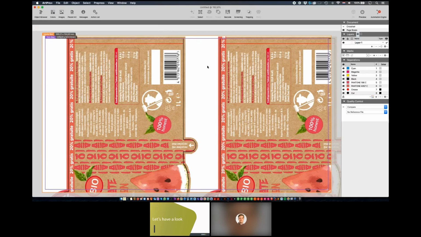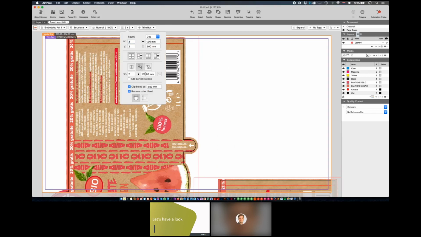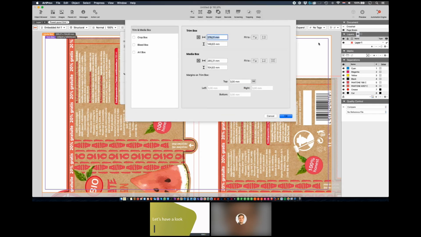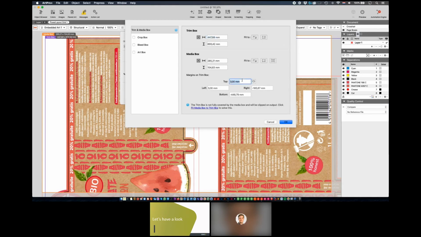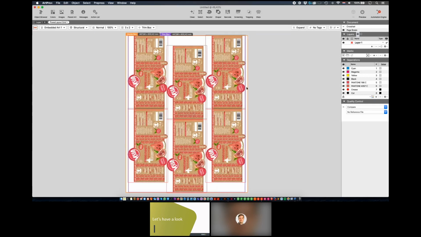Okay. Next up, for the step and repeat, I want to add a small stagger. Maybe not the most logical one in this step and repeat, but I just want to visualize this stagger functionality. And I will update my page boxes. I have done that before in an automatic way. I will now do it in a manual way. So fit my trim box and then just align my media box around the trim box to now visualize my file in my complete canvas. Okay, so this is my step and repeat with bleed, with stagger, with vertical and horizontal gap.